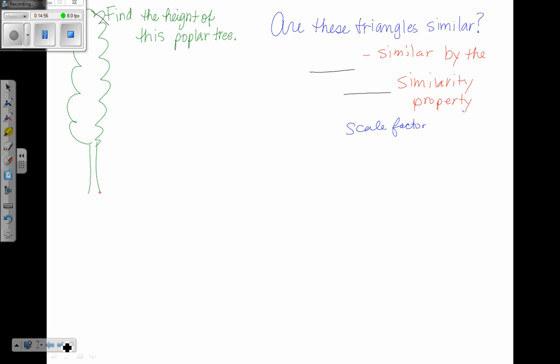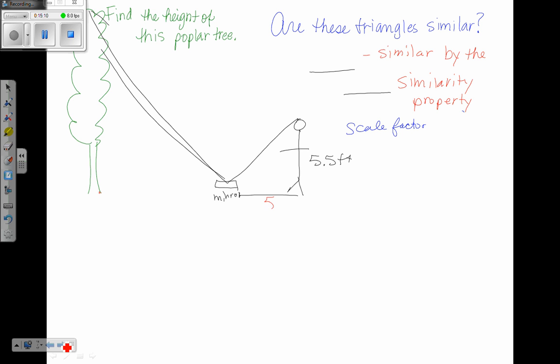And last but not least, oh man, I have no time left. We were going to have to do a mirror here to create similar triangles. If I'm 5.5 feet tall, I need to know this measurement, let's say, is 5. I need to know this measurement is 20, and there's right angles here. So you create congruent angles when you do a mirror that looks at the top of the tree. Man, I've gone about 15 minutes. I hated to do that.